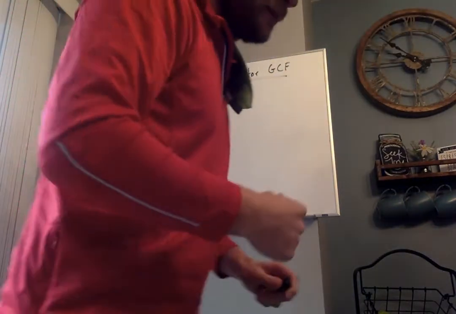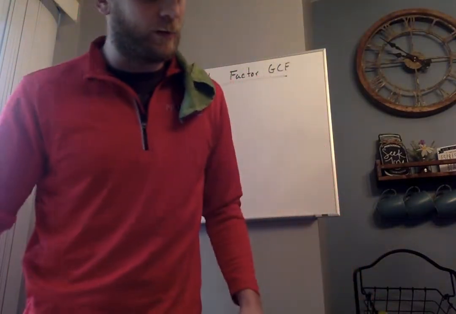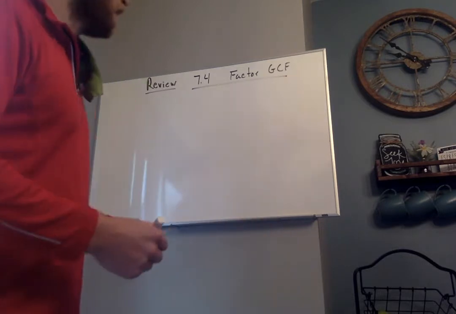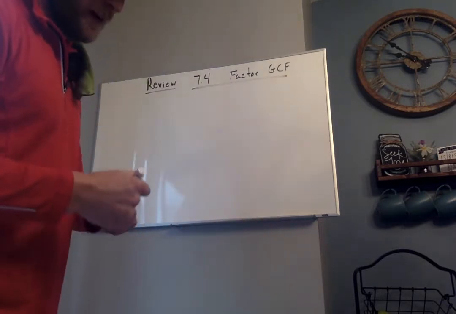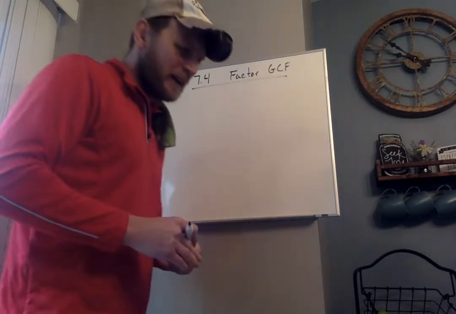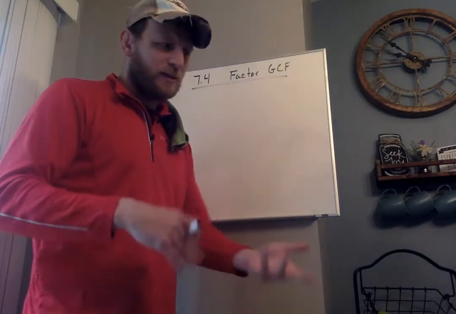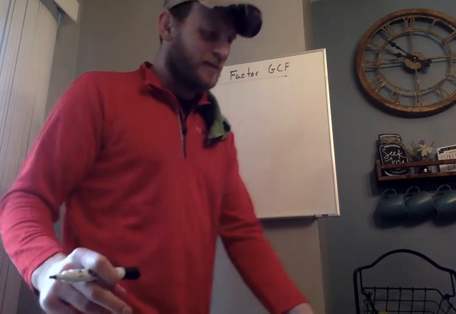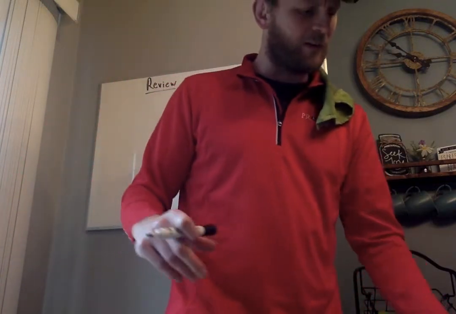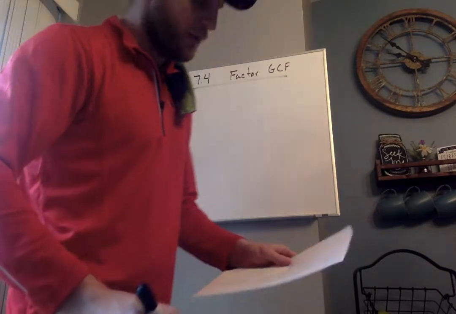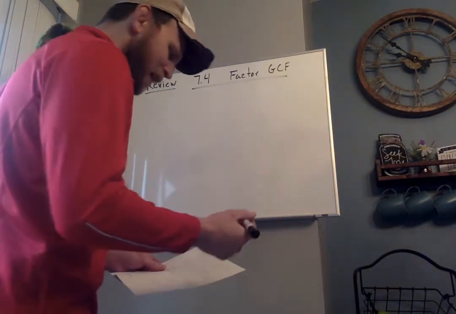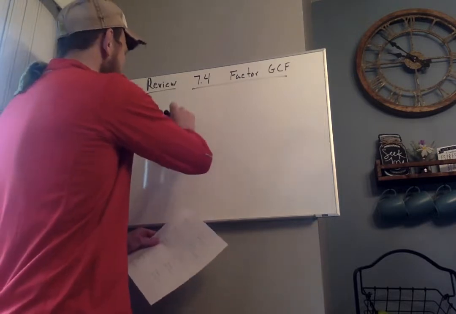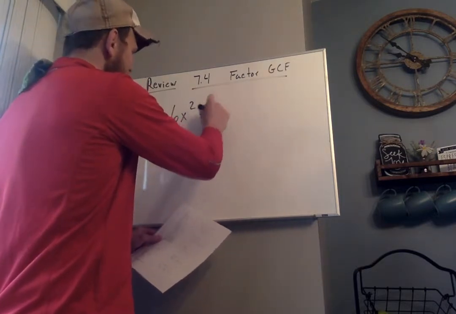How about we start with a little review of factoring polynomials using the GCF, greatest common factor. Last time, I asked you to work on some of the U-Try. I'm going to pick some of those that I feel are interesting, and I'm grateful they have numbers so I can let you know which ones. Let's start off with an easy one. Let's go with number 4. That's 6x squared plus 3x.